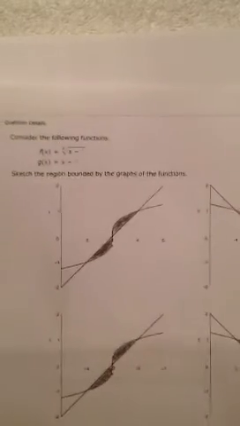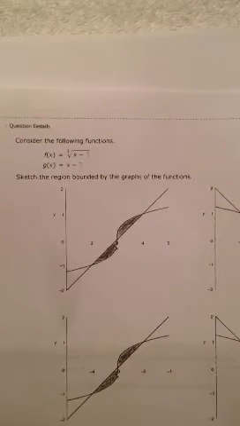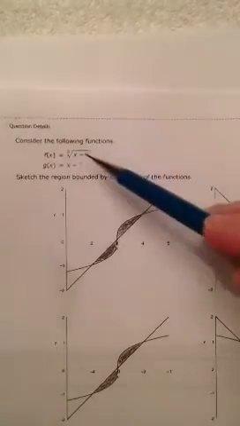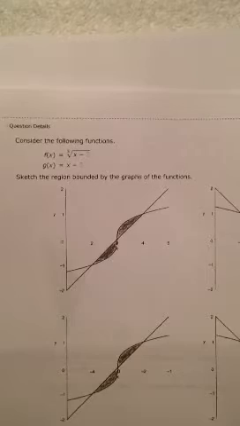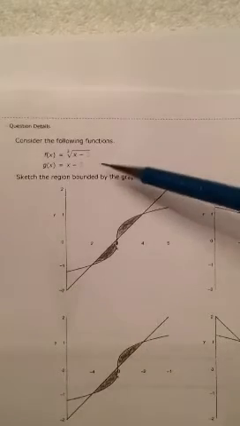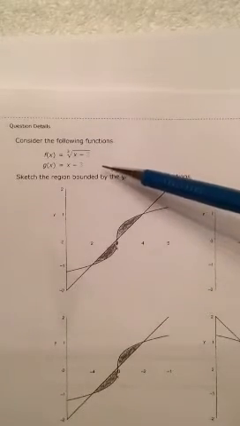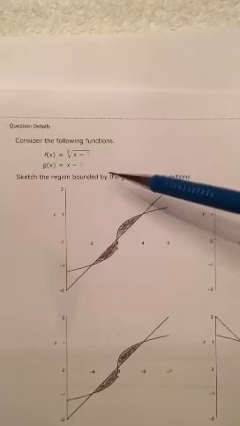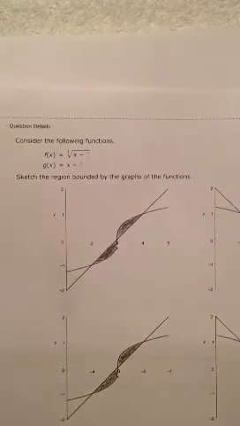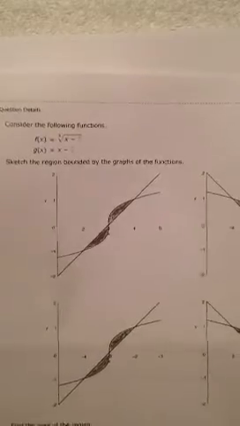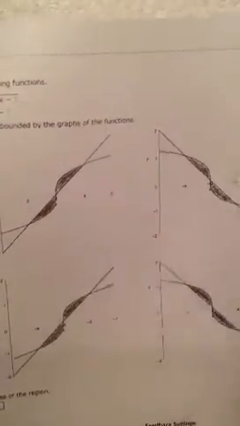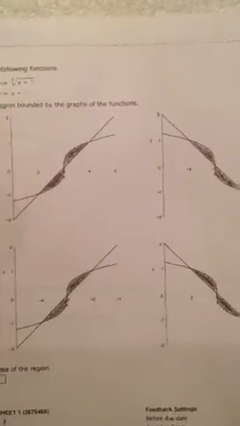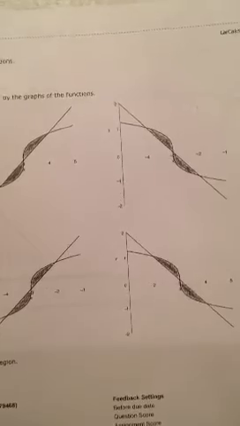Okay, now for what we have in the last of the problem set, we have two functions. One is a cubic root function where f of x is equal to the cubic root of x minus 3. Then we have another linear function, this time where g of x, or y, is set equal to x minus 3. And it says here to sketch the region bounded by the graphs of the functions. So it could be any one of these four possibilities, and we'll find out just which one of these four it will be.